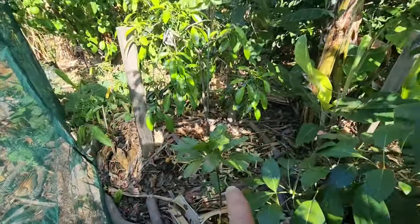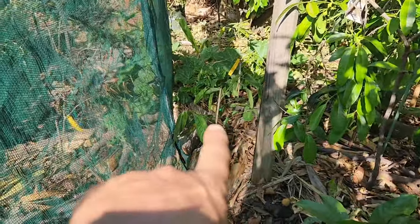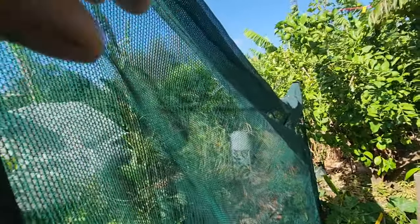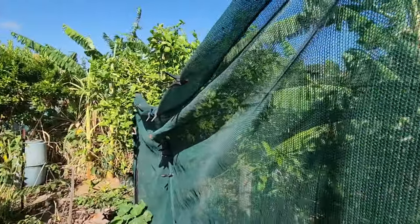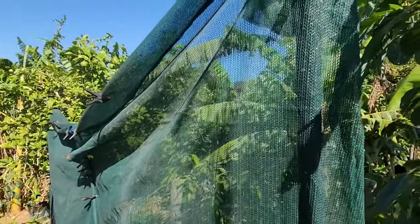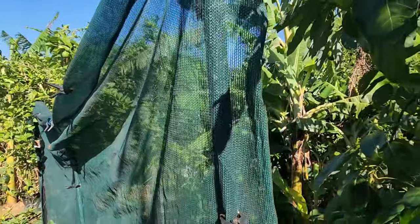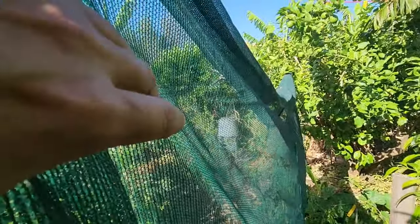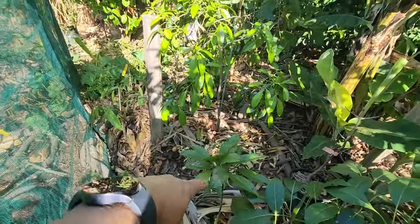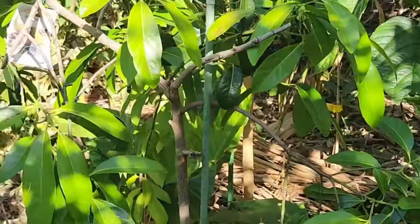Yeah, we're also going to cover this young canistel and that young Rolinia down there. This shade cloth is coming off next week. We're going to have another mini heat wave, not really a heat wave, but it's going to get to 30, 31, 32 maybe next week, and that's it. That's the end. That's the grand finale at the end of March of hot weather. And that's when I'm gonna pull this down, and then in April this won't be here. So all these guys here are gonna be exposed. This canistel, that Rolinia, that golden soursop behind the black sapote there.